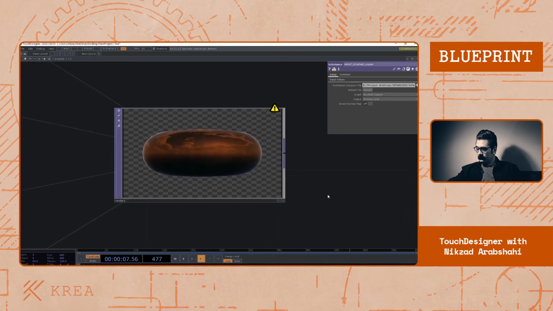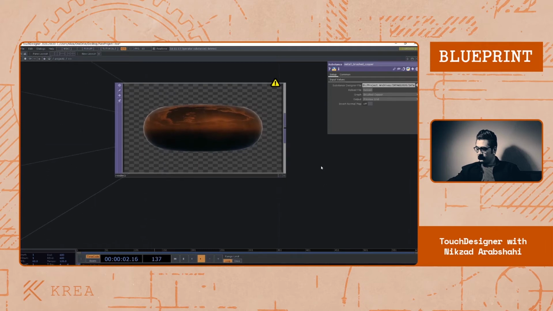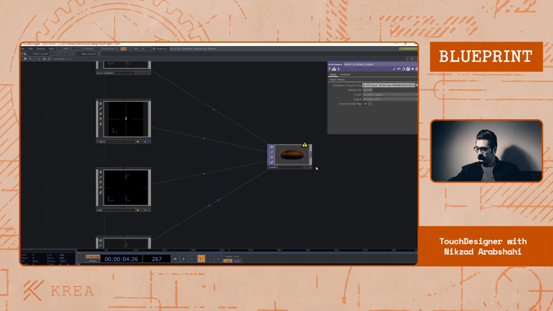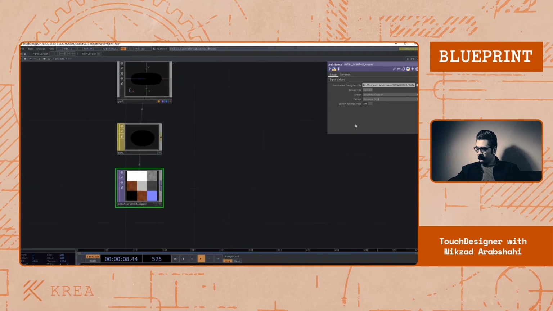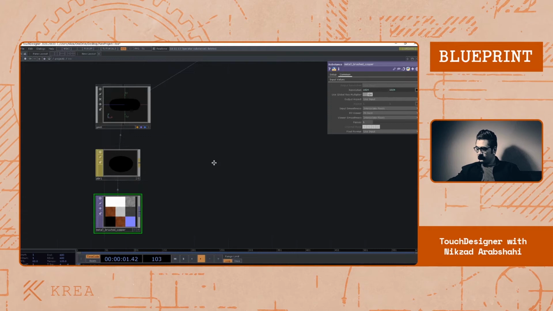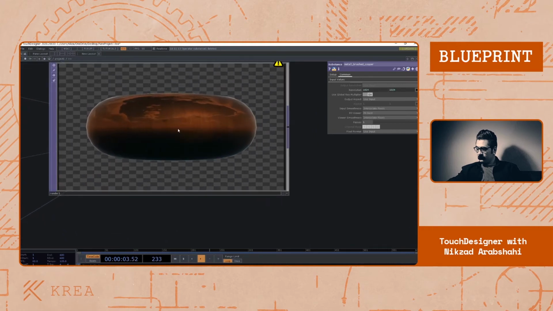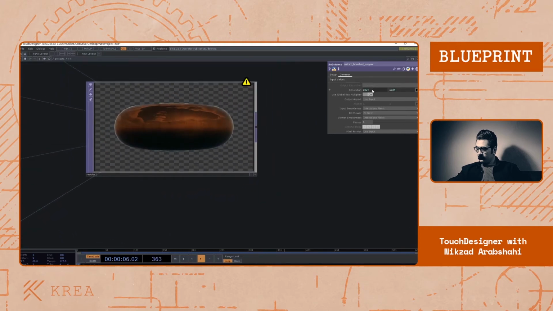Kind of already nice, but let's dive a bit deeper. Let's first start bump up the resolution of this texture, the substance, by going to the common page and then resolution. So you can just multiply it by 4 and then let's check it again. Yeah, much better. Or you can just multiply it by 8.